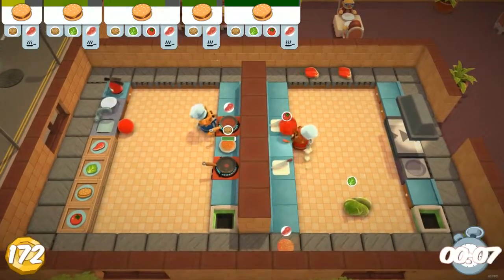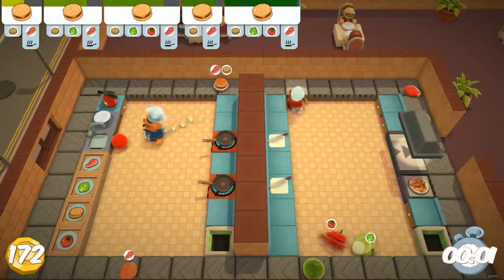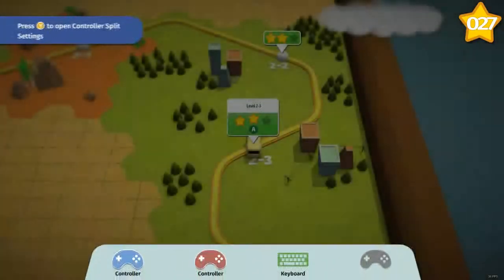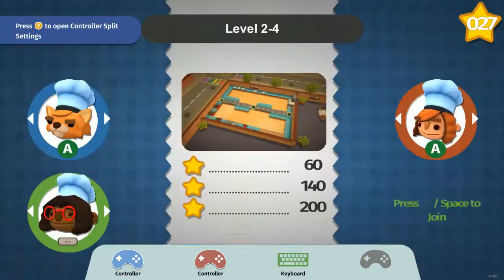Oh shit, do we have the time? I don't know — we're doing pretty good. Wait, stand at the ready at the thing and deliver this as soon as possible. Can we still make it? Nah, it's not going to slide across quick enough. It wasn't bad though — definitely better than last time. Oh look at how close that was. If we had delivered that last one... Well, two stars is okay. We'll come back once we've got some more practice — we're going to have to come back and do these. It's been a while since we played, so it's okay.